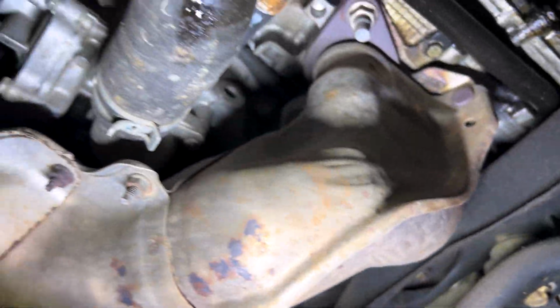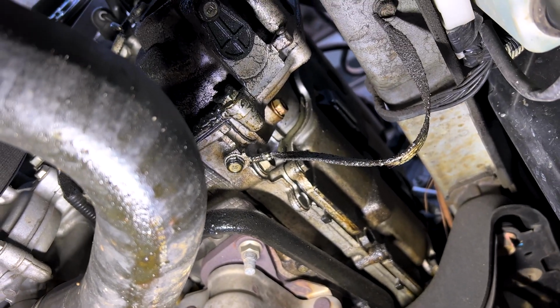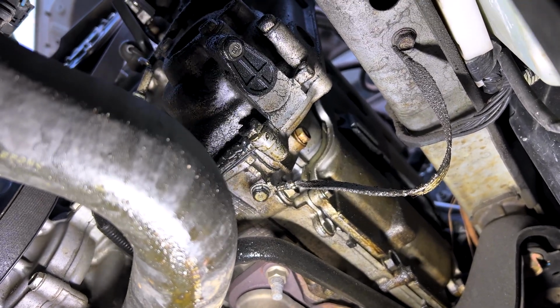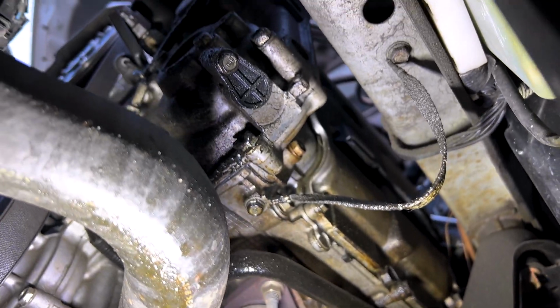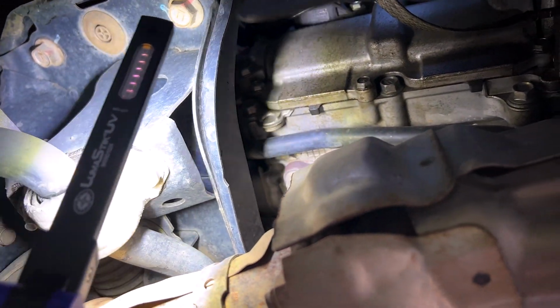Nothing really jumping out. We'll go look at the other side of the engine, see if there's anything looking horrible over there, or see if it's just this side. If just this side's wet, I'm gonna guess that a lot of this is spillage, especially if the other side is still dry. So somewhat as I figured, this side of the engine is very dry.